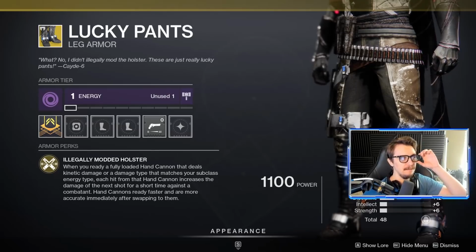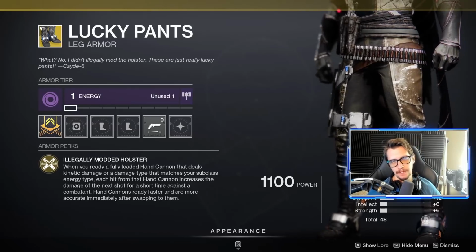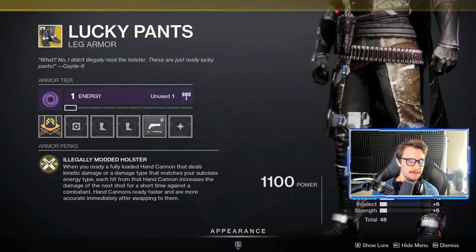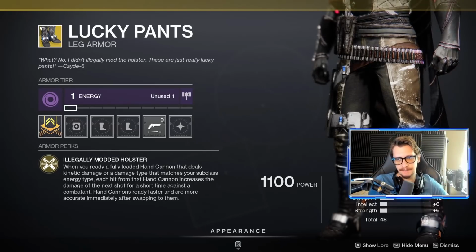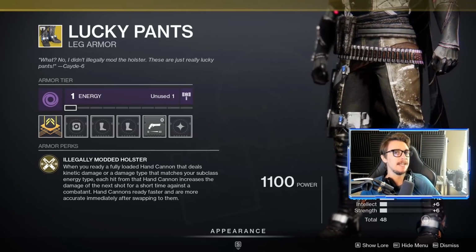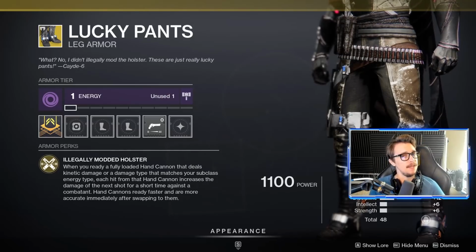Particle deconstruction and a Vorpal fusion rifle like the Cartesian Coordinate is just stupid good, right? It's so easy to take advantage of. Everybody in the fire team is probably rocking particle deconstruction, Vorpal, Cartesian, or the 1K, or the Vex Mythoclast, or something like that. It's just so good and so easy to take advantage of. When that goes away, or if we get an even better hand cannon in future seasons of content, the Lucky Pants could go from being already great, which they are, to incredible. So keep your eyes peeled for that.